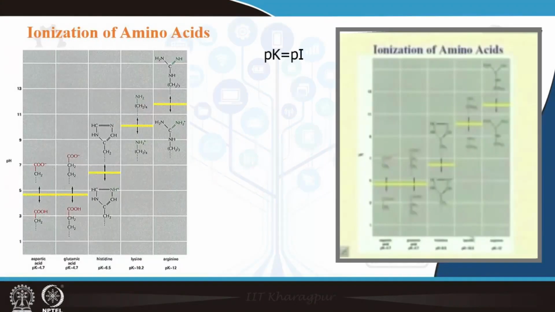Okay, so to summarize, what we have is the ionizations of the amino acids. These are the regions: the low pH regions correspond to aspartic acid and glutamic acid, the intermediate region to histidine, then we have lysine, and finally we have arginine. Lysine and arginine are the two basic amino acids. Aspartic acid and glutamic acid are two acidic amino acids, and histidine, as I said, could act as a proton acceptor and proton donor depending on what pH you were at.